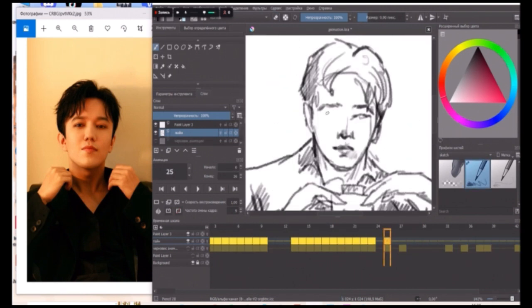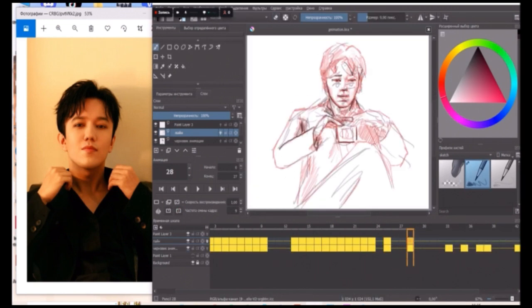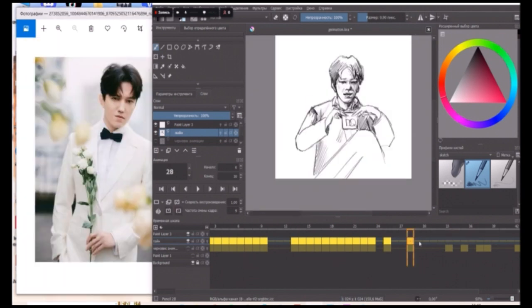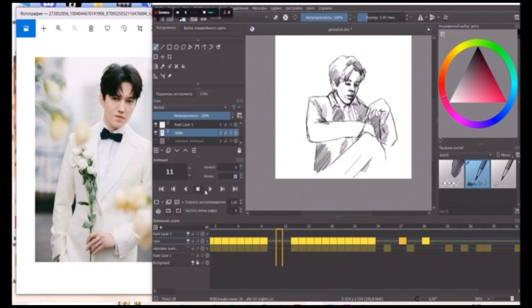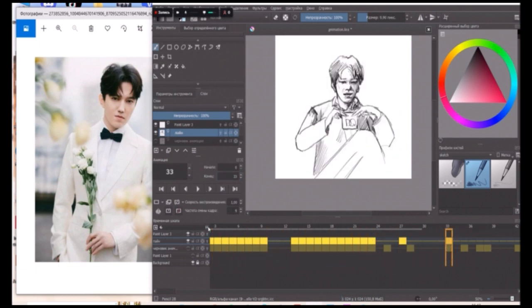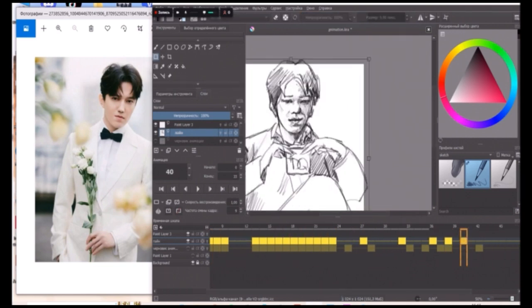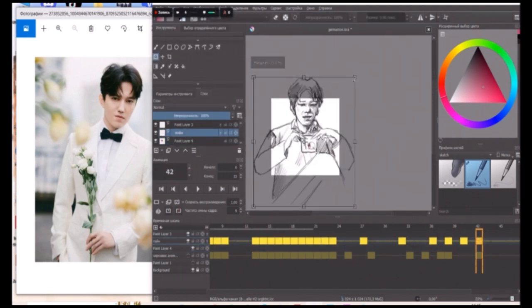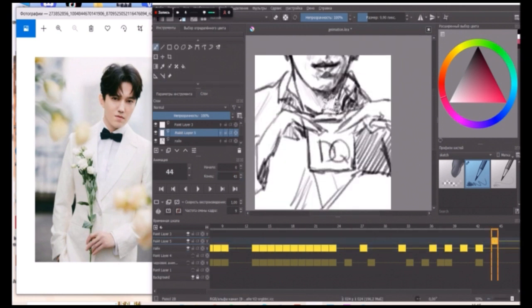In another animator, there are some good features that help you with animation, like motion, shape, and camera. These things can make your life easier. For example, if you need to move an object from one part of the screen to another, you don't need to draw it by yourself. Just put the frames and use motion. The object will move by itself. Here I haven't found this function, so to zoom the image I had to do it with my own hands. And I created that red point to follow the center of the zooming image.